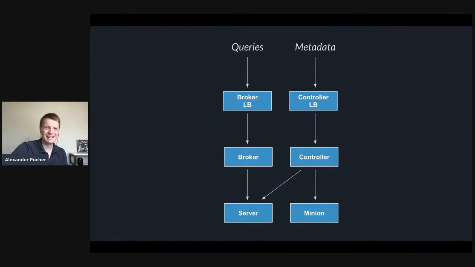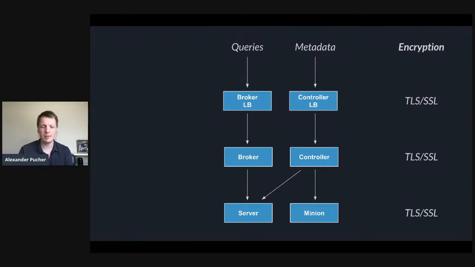Encryption, again, I said, is the most straightforward piece. You can protect everything everywhere. So Pinot is end-to-end SSL protected, meaning if you want and if you enable it, you can do this from the lowest level of the server stack to the broker and the controller. You can also, of course, go to the load balancer. So if for whatever reason you want to terminate your SSL connection at the load balancer, you can do this as well, but there's no need.